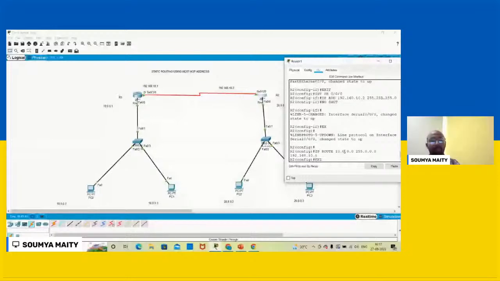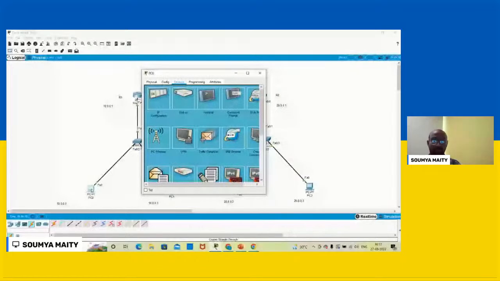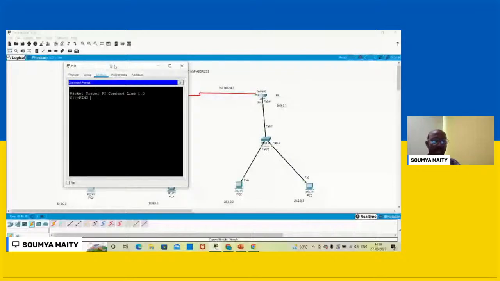So we have to check by going from this network to another network. So go to another PC, click on it, go to command prompt and we have to ping the other network address. Like we are in this PC, so go to this network like 20.0.0.2.